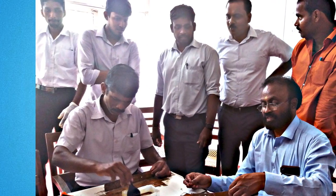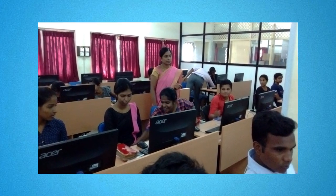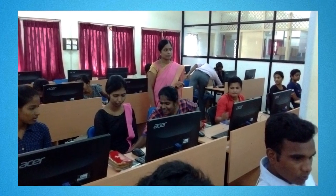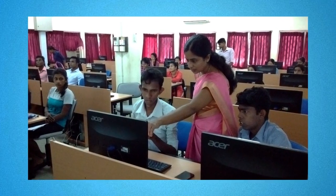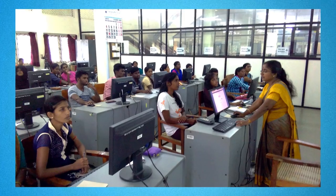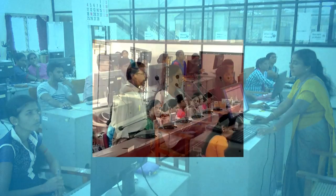This initiative facilitates the utilization of the expertise and human resources of the library in providing consultancy for organizing school and public libraries, creating library awareness among school students, organizing information literacy programs for the enhancement of information handling skills among school children, and addressing important community-based problems with appropriate information.